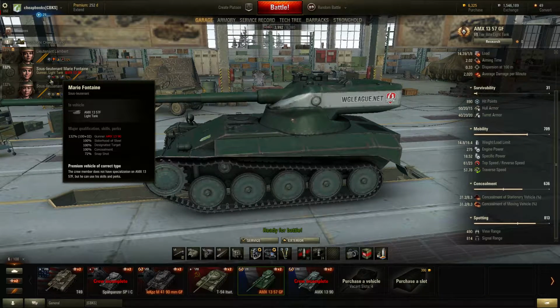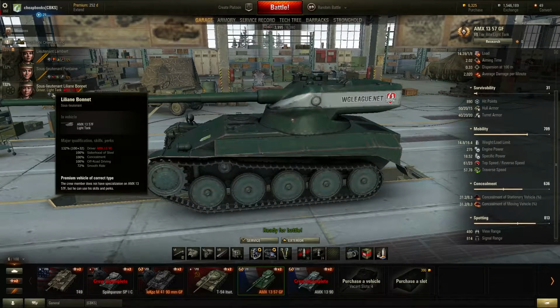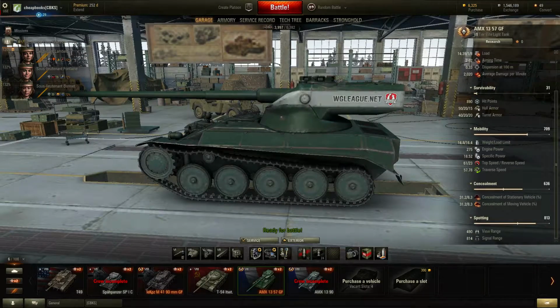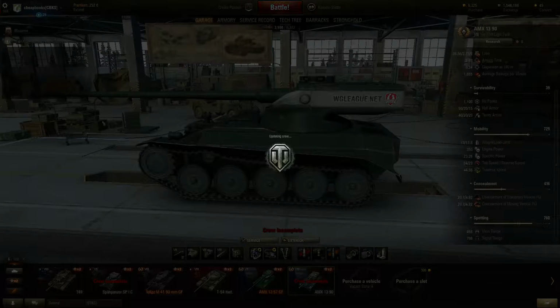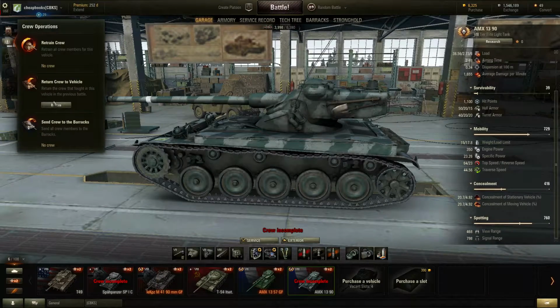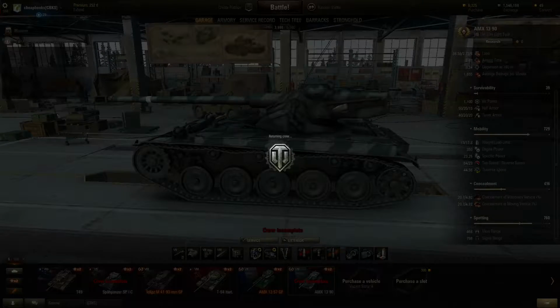One shot, 1 out of every 30 shots, basically. And then we've got the off-road driving. This one also has smooth ride, which balances the gun a little. And I've got the same equipment and the same consumables. So we go to the AMX 1390. The crew is going to be the same as we just had with the last tank.